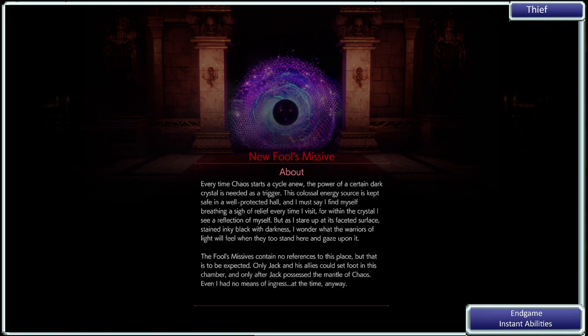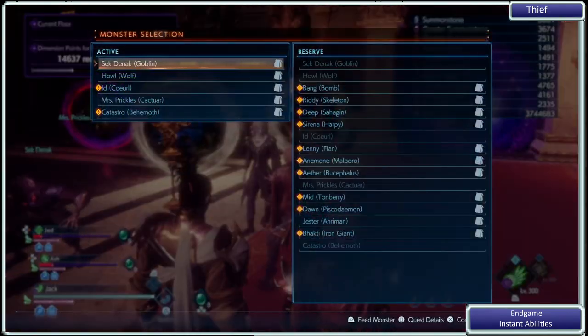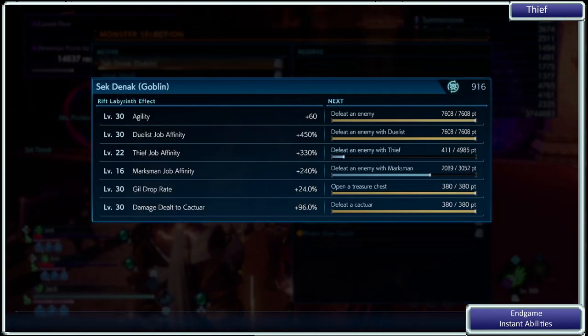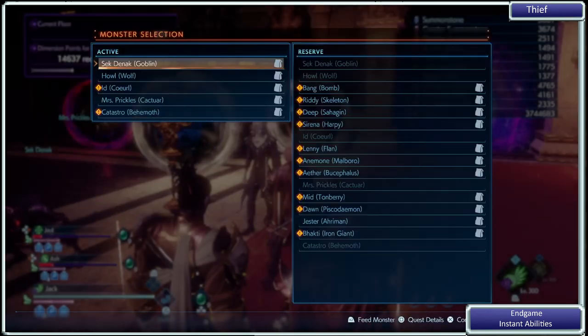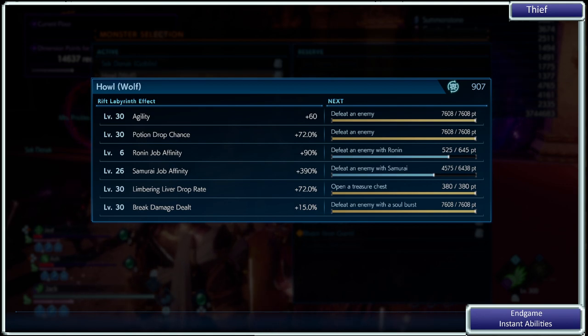So going into the rift here, because this video is getting close to 50 friggin' minutes. So we have the monsters. We have Goblin for the agility. Bonus if you have Duelist and Thief and Marksman up there, because that's more agility. And then Duelist is some little bit of critical break damage dealt. Wolf for the agility. Bonus if you have Samurai Job up there, because that's more agility if you have Samurai stacked up. And then just a little bit, we have break damage dealt.